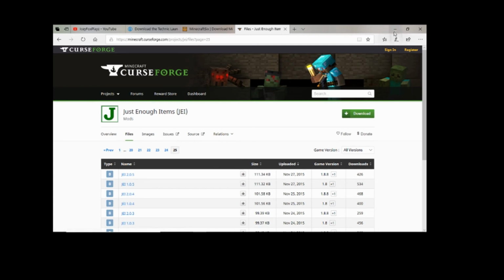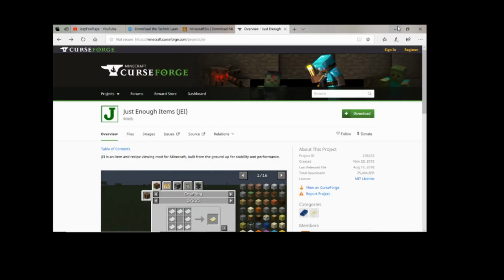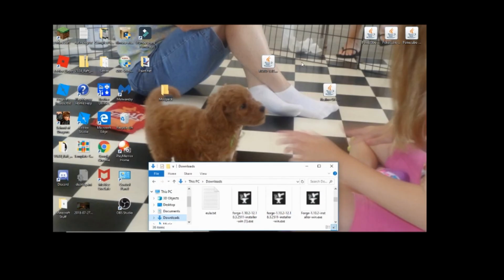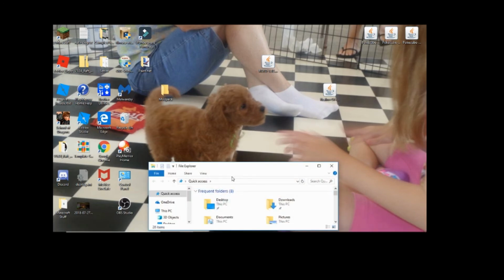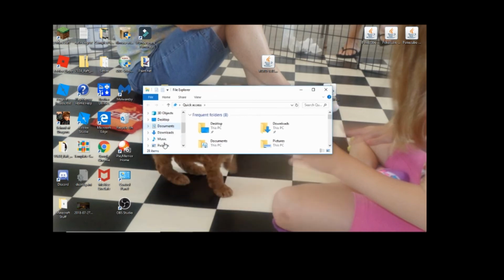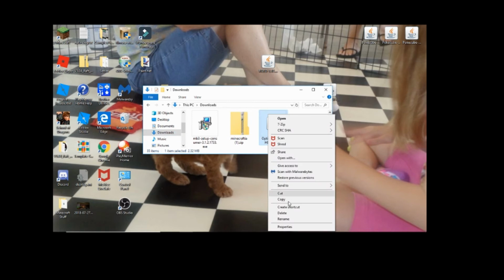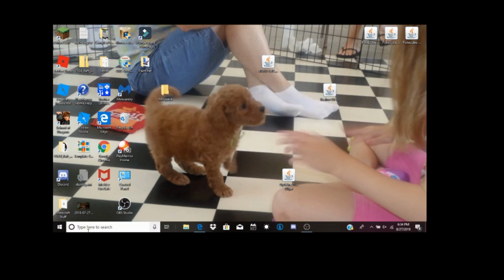But after you download your mods, go back. Hopefully I will leave all these links in the description. After you've downloaded your mods, go into your file folder and then, let me drag this into view. Click on downloads and just find the mod you had and drag it out. Really, I don't need it. And I already got mods in my mod folder. You guys won't if you've never done it before.